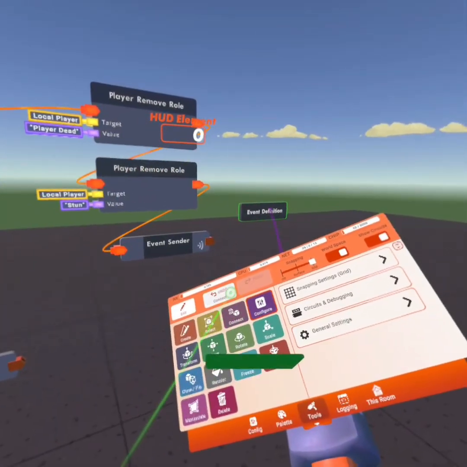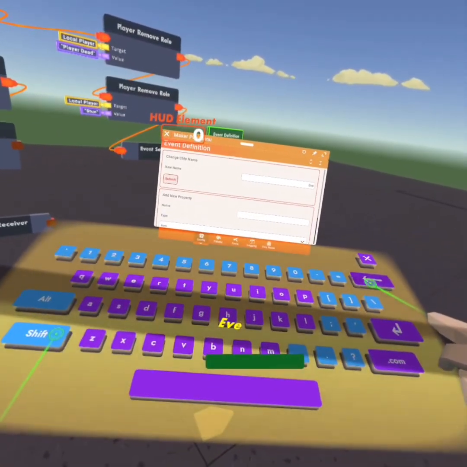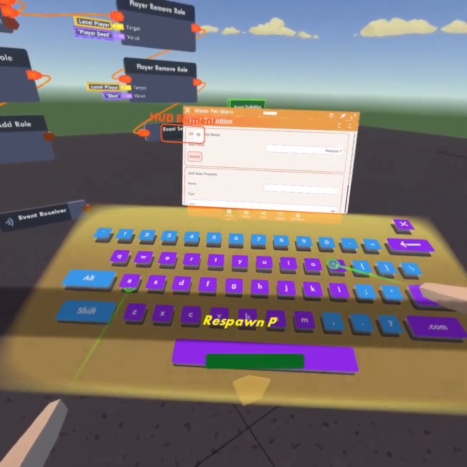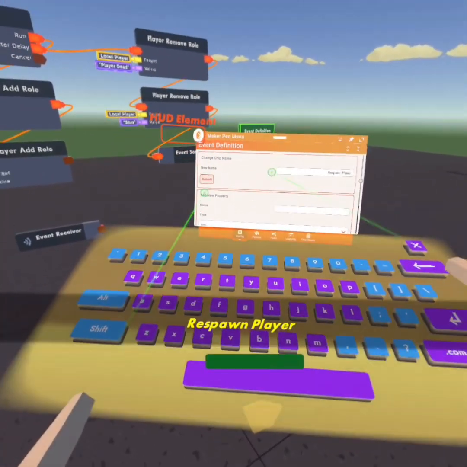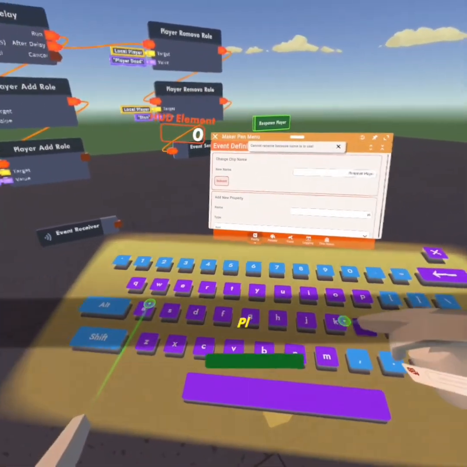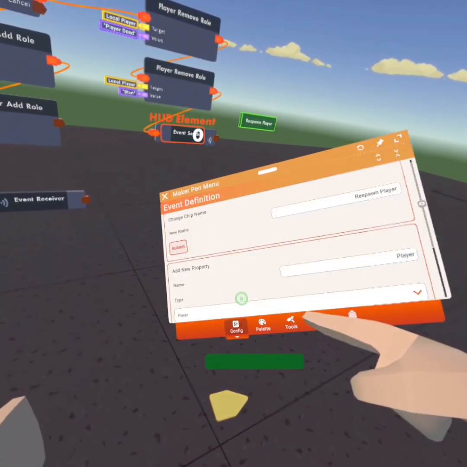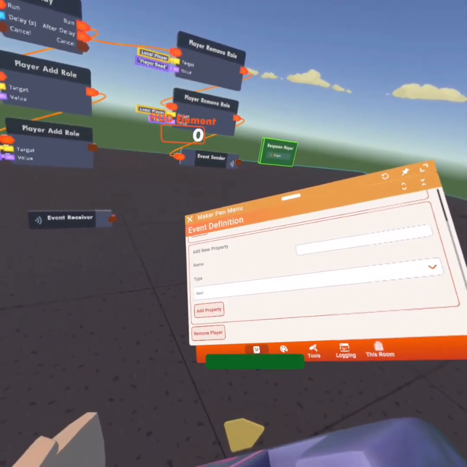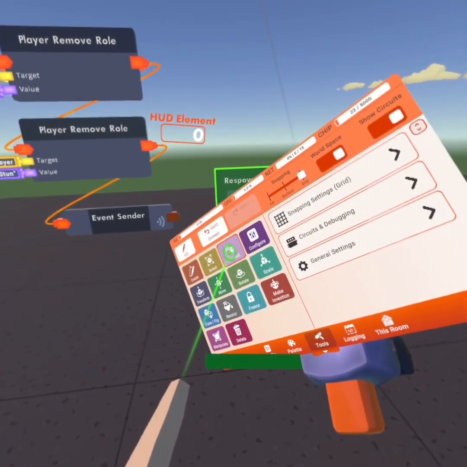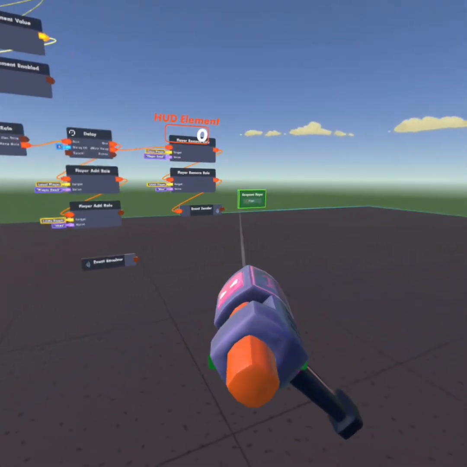So we're gonna configure the event definition and call it respawn player and submit the name. And then we're gonna add a property called player. And then we're gonna change the type to player and add property. And so we have this now.